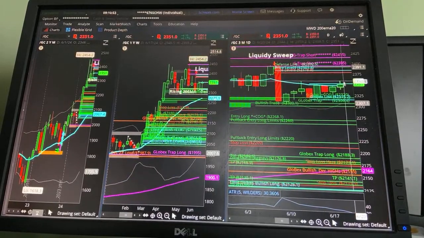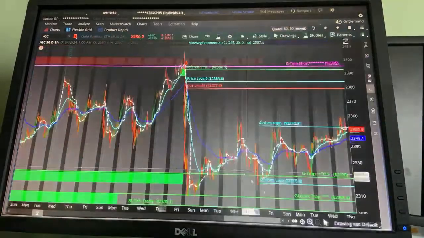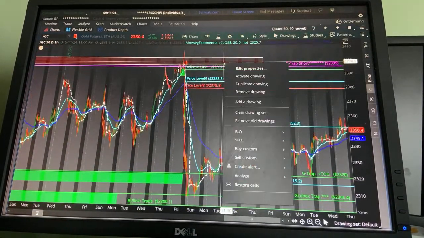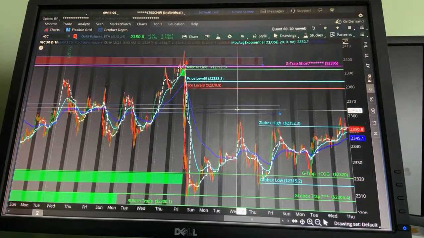Gold's trying to pump a little bit here. We did have a doji close yesterday. It's trying to pump a little bit here. It's hard to trust just because it's been range bound for so long. So I'd be careful with this. I'm not going to waste too much time here just because it's not as qualified.